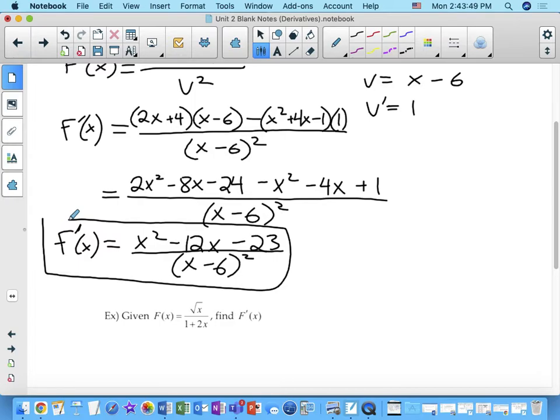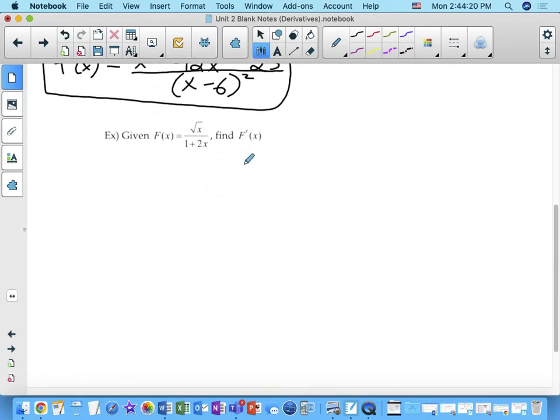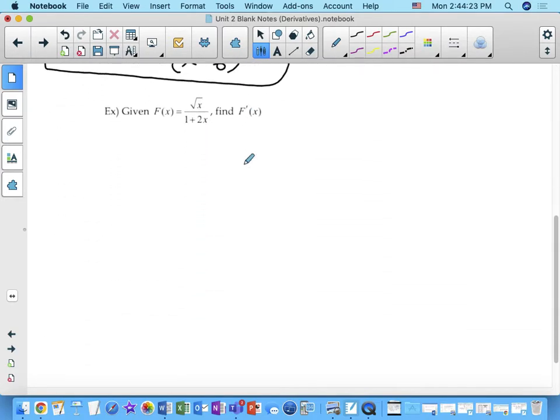Okay? And actually, if you look at the function, you should be able to tell that from the function as well, because there's a factor of x minus 6 in the original function too, right? But I would leave denominators factored in derivatives in general, because they do give you information about the original function in terms of where it is differentiable and where it is not. Okay? All right. Nice. One more.